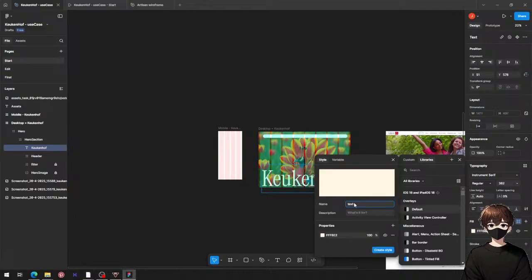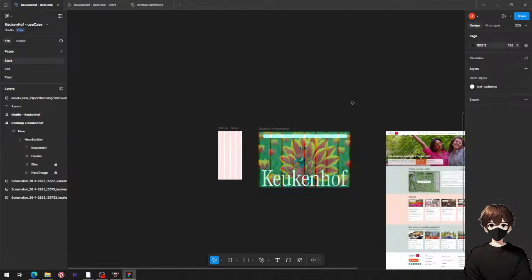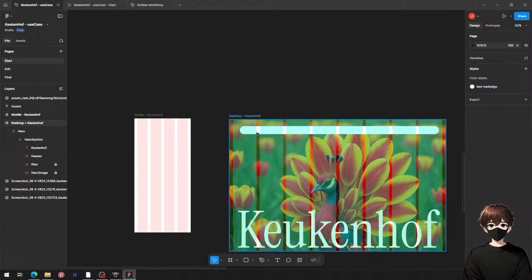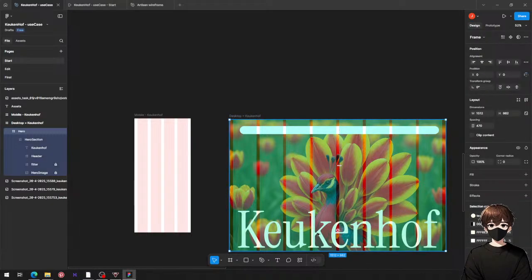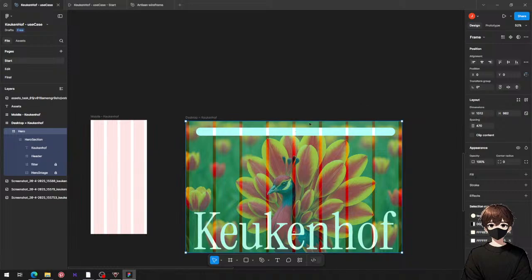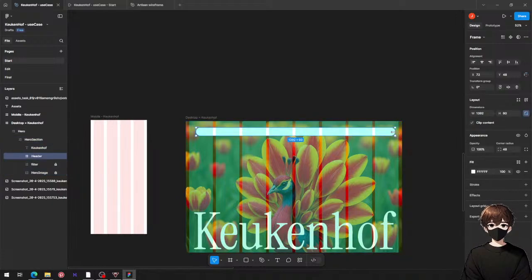Text. Beige, I don't know. So that one exists. I'm not sure if I'm going to do this for this one, but definitely for this one. Now, I want to shorten this a bit.